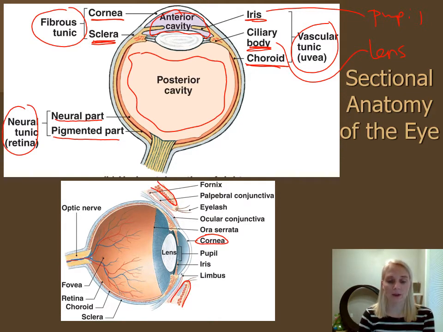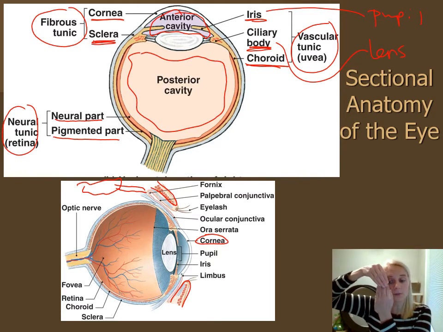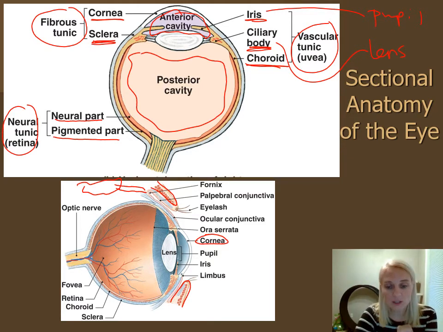And we have that location, so our gland was going to be delivering the tears into that region called the fornix. The fornix is just a word that means a tight fold, a tight fold of tissue. So there's a fornix, which is the space between your upper eyelid and the surface of your eye. And this is where we have our conjunctiva, right?